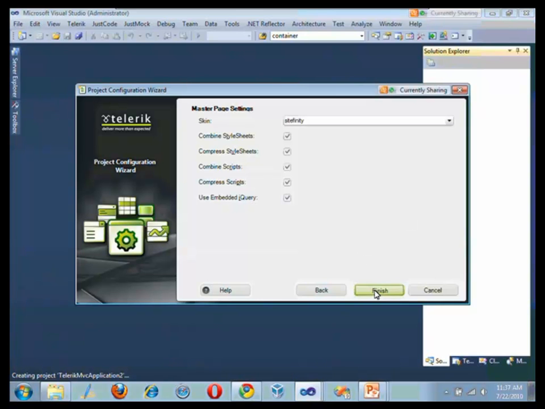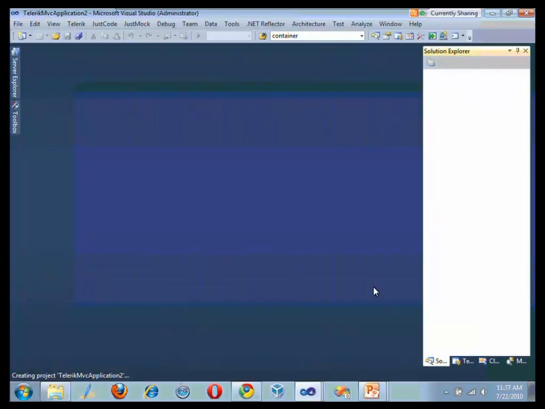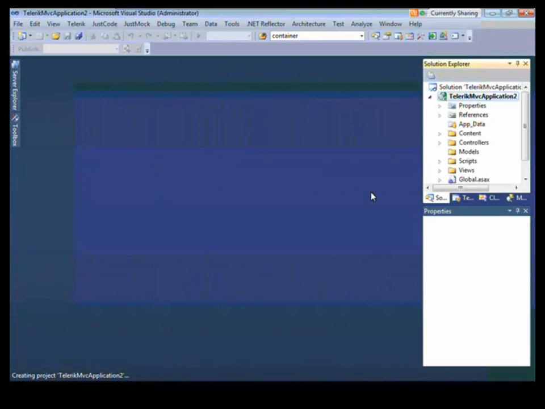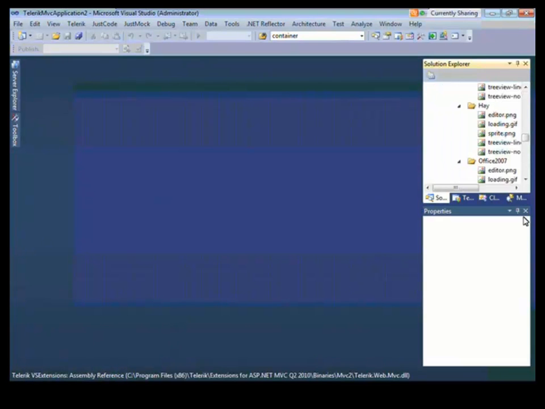So we'll click Finish, and what this will do is it'll automatically create my MVC project, add the necessary reference to telerik.web.mvc.dll, so add my assembly reference there. The namespace is .ui. It'll add the necessary namespaces to my web config, and it will also create the necessary files inside of my shared master view so I can use that as well. And it's running a little bit slow here. I think it's probably because of the environment we're in, but hopefully Visual Studio will catch up.